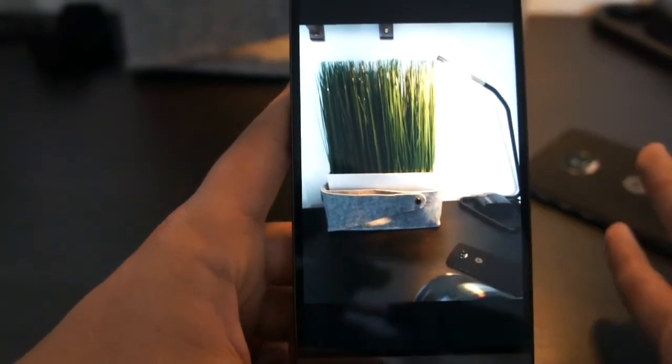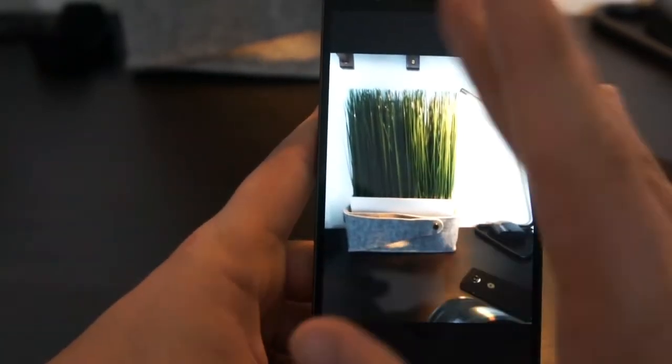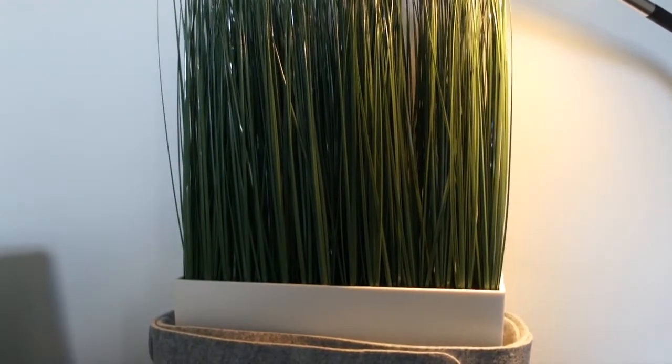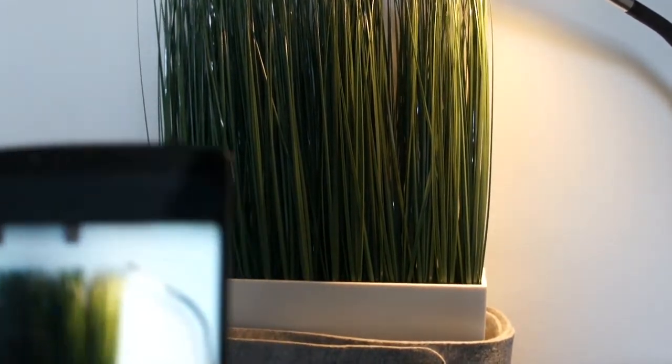It's very good exposure, that's what I meant to say. You can see the blacks are really nice, dark and black. The green really does show out, but it does in the camera. If I show you on this camera here, see how it shows. You can see a difference in the camera quality between the two.